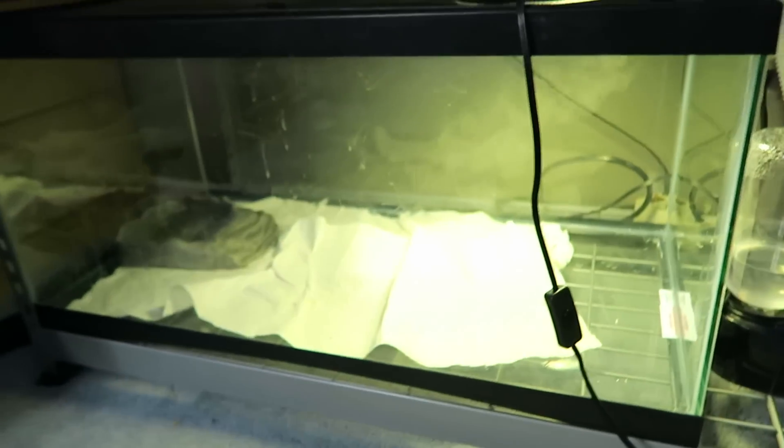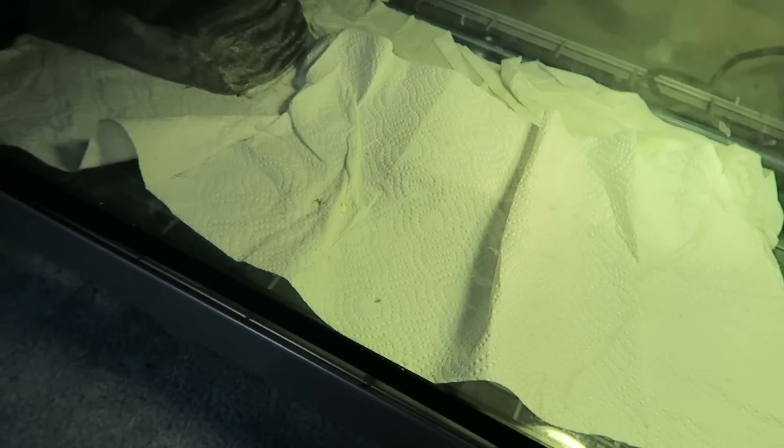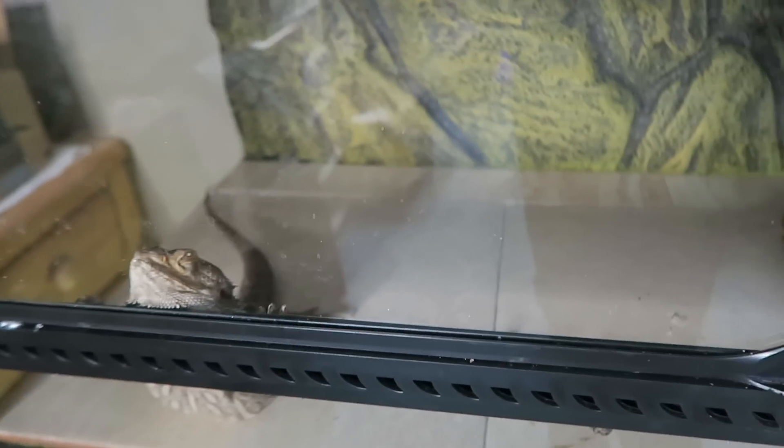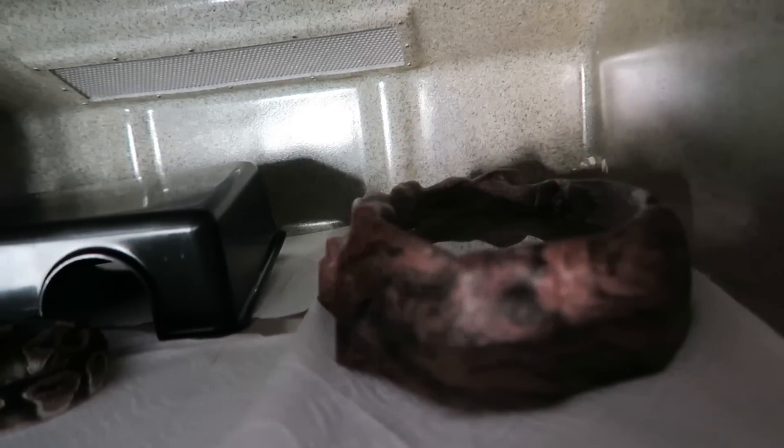This is Caster's enclosure with his paper towel — he's hiding underneath it. I just have the fogger going to keep it humid in there for him. I think he's sad because he doesn't have an actual hide anymore; I need to get him a new one. And then I have Malachi my bearded dragon — I don't think he has mites, he's a lucky one. And here's Monty, my ball python, on paper towel as well. I also thoroughly cleaned the hides and water dishes to make sure any mites in there are taken care of.